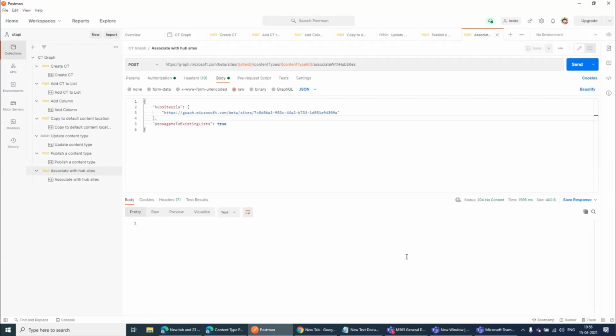Are there any questions on any of the APIs or any content type? Yeah, Vesa here. I just have to say that it's great to see there's a lot of super powerful thinking here. Copy the default content location, super powerful, and great to see that supported, because that means we can automate the template for the content types as well. So it's not just about creating content types, but also getting the templates here. And I love to propagate to existing lists.